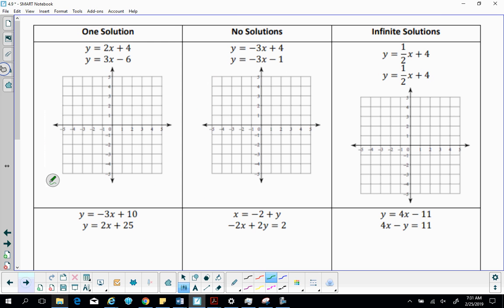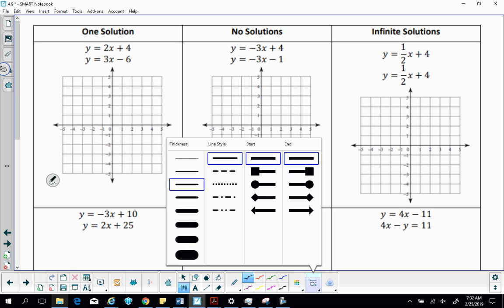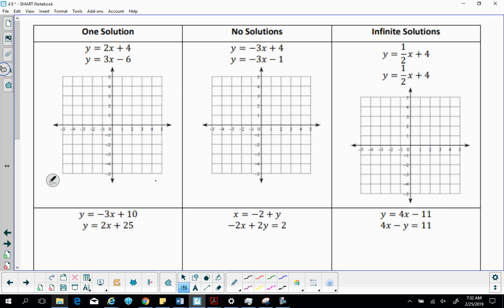So you guys are going to take out your notes that look like that, and I'm showing you what it looks like on a graph and equations. So it's a worksheet that looks like this: one solution, no solutions, infinite. And I purposely changed this one around, so this should say 3x minus 1, and this should say negative 2x plus 4. So the solution for that one wouldn't show up on that graph.